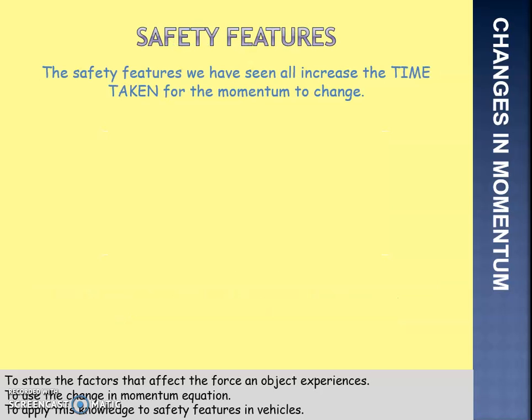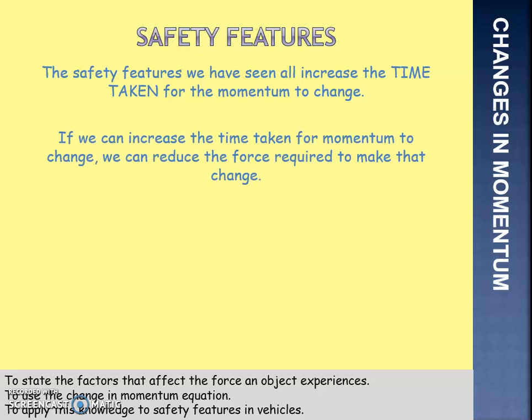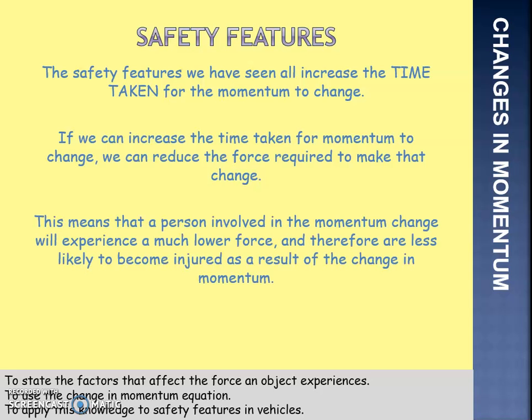The safety features we've seen there all increase the time taken for momentum to change. If we can increase the time taken for momentum to change, we can reduce the force required to make that change. So this means a person involved in the momentum change will experience a much lower force. That means they're less likely to become injured as a result of the change in momentum because the force they're experiencing is much lower. So most safety features increase the time taken for momentum to change.